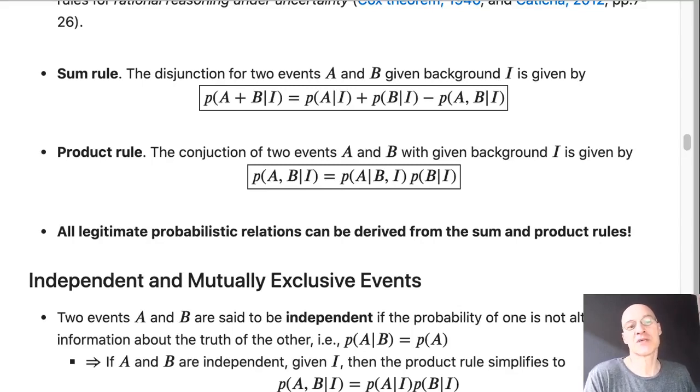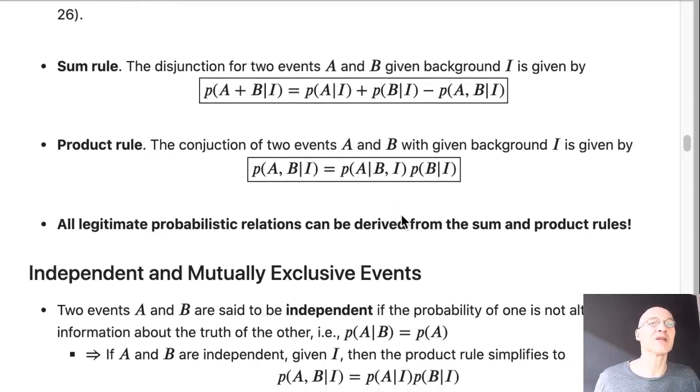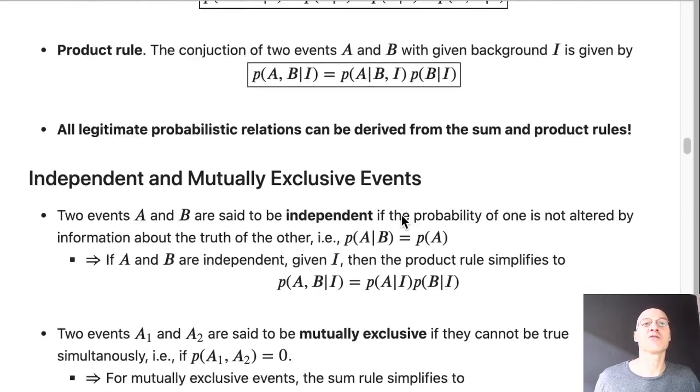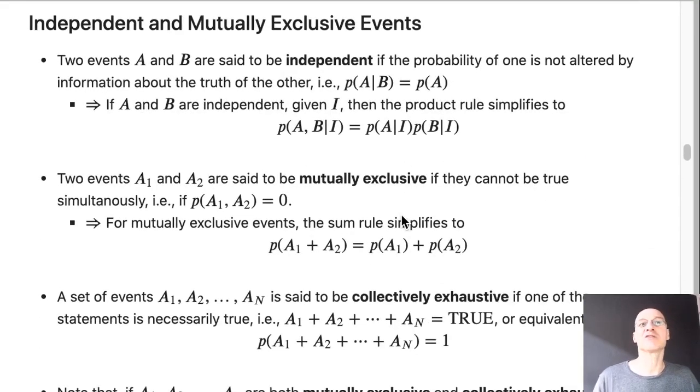We also introduced a calculus, namely probability theory, consisting of the sum and product rule that are displayed here. And these two rules basically make up how we update beliefs when new information becomes available. So what we're going to do in part 2 is just a few exercises and a bit of labeling here for relations between multiple events, some special cases.